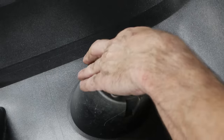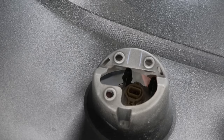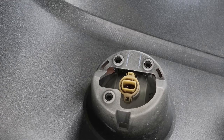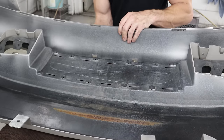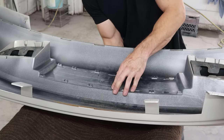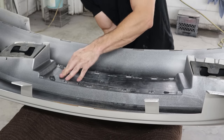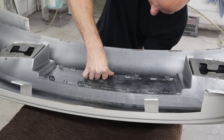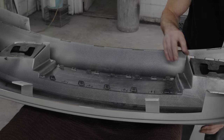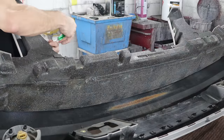The first thing we have to do is put the bumper together. Lots of satisfying clicky parts here. Snap our fog lights in, put our lower grill in, line up all the tabs, clip them in. Put our Christmas trees in the corners. Now we put our absorber in and screw it in with the little plastic screws.